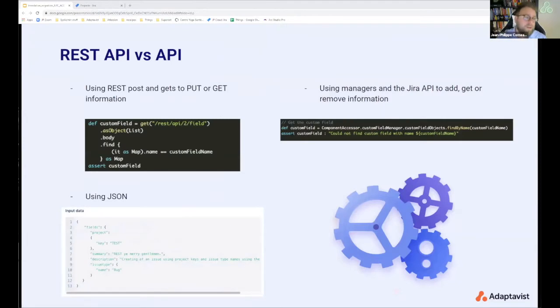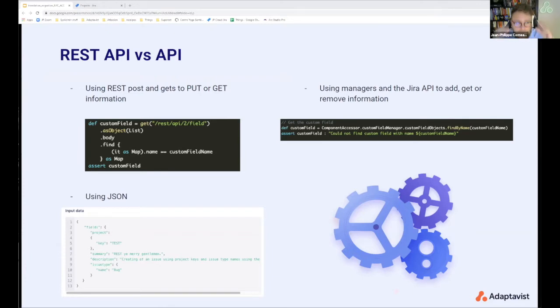Okay, so I'm just going to break down a little bit of what I went through really quickly. REST API versus API. What does that mean? If I'm not a developer, the REST API is about posting and getting, and I see it as a kind of postal service or mail service. It's very much like you're sending things or you're receiving things, and the REST API acts like a wall to make sure that whatever is coming through you have authorization for, and whatever the tool is giving to you and sending out, you also have authorization for.